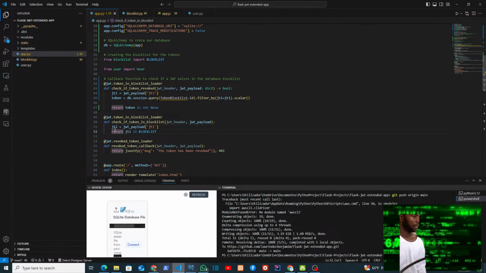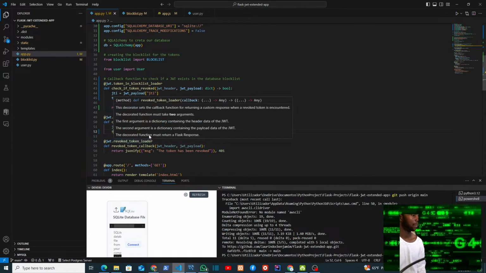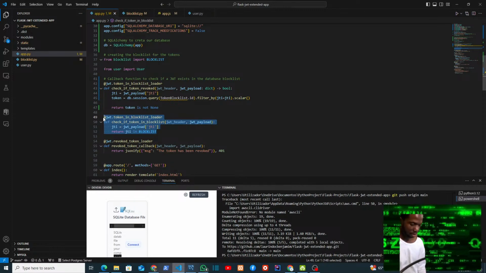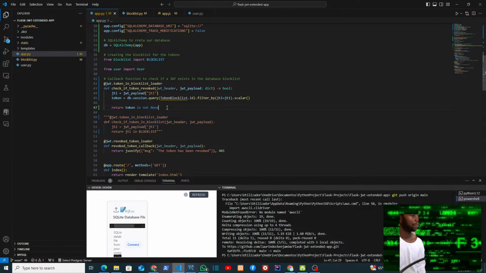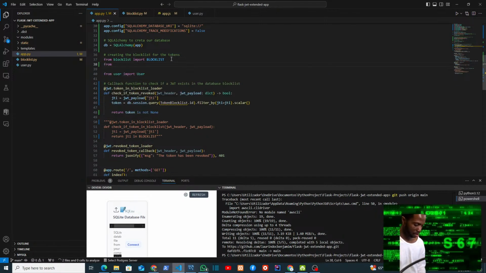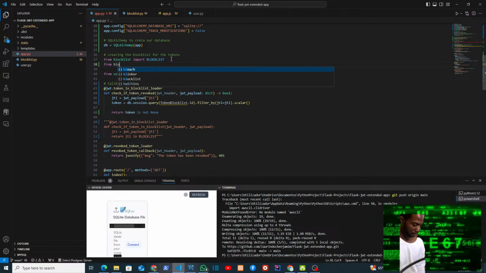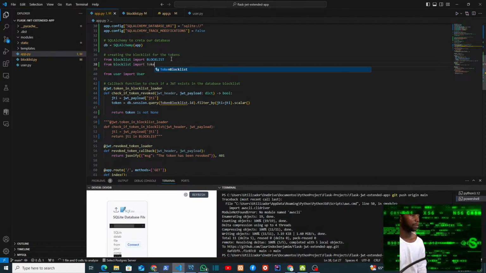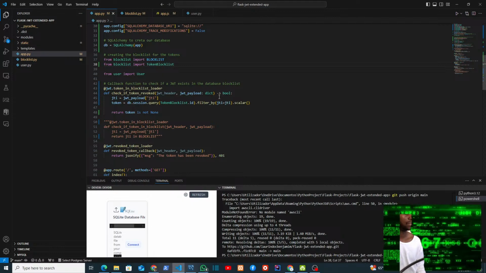Okay, I'm gonna comment this here. Payload either. Great. Just gonna comment this. We gonna import it. It's a blocklist. Import, great.